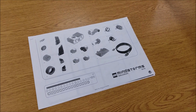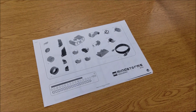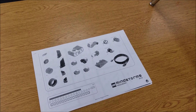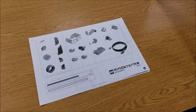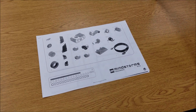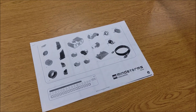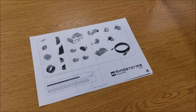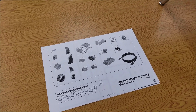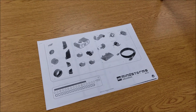I also make them wipe their brick. My students go through program after program and can't find anything because there are literally so many programs — they're scrolling through so many. So this also gives them a chance to clear their brick. When they check in their kit, they also show me that they've wiped every single program off, so when we come back from Christmas break they can start fresh and start putting new things on their brick.